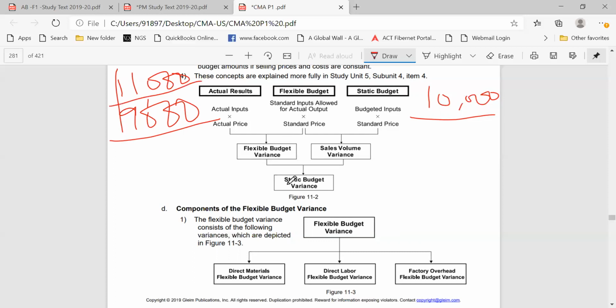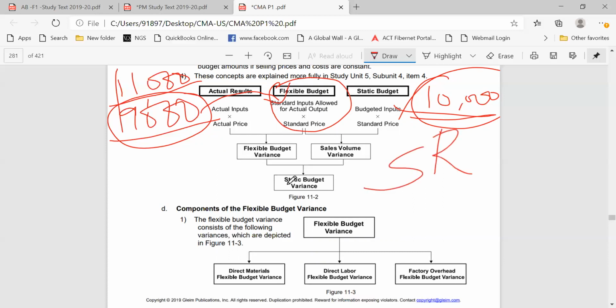When 11,000 is compared with 10,000, then also you know the answer straight away, whether it is a favorable or unfavorable variance. So that does not give you the right picture, that does not give you the right variance. So what we do is prepare a flexible budget. A flexible budget, how? Suppose your standard set was 10,000, but your sale happened 9,000. So what we do, we take 9,000 as the inputs, and then we multiply this with all the standard rates.